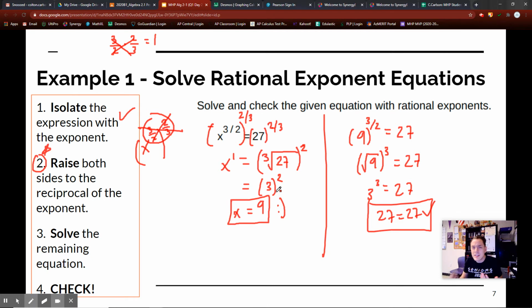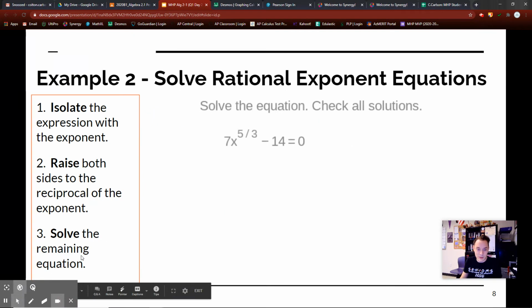Boom. You starting to see how these are very, very similar to radical equations? They are extremely similar to radical equations. So if you're starting to pick up that vibe, then good vibe picking up, okay? Good job at picking up that vibe because you're correct.